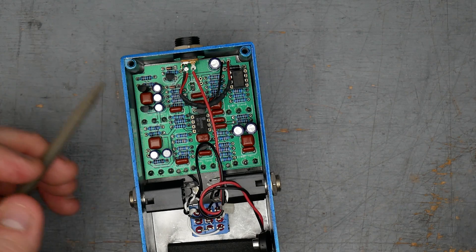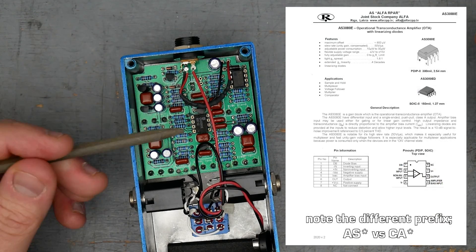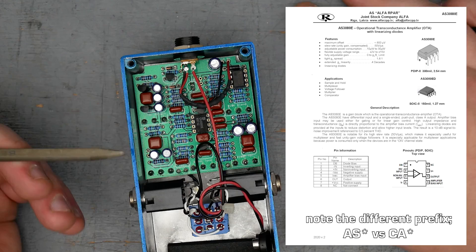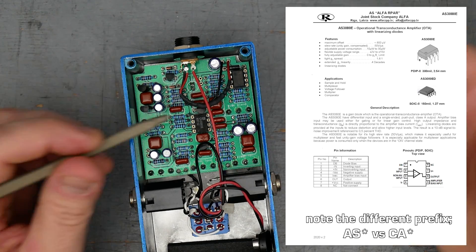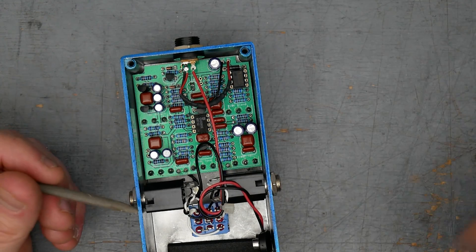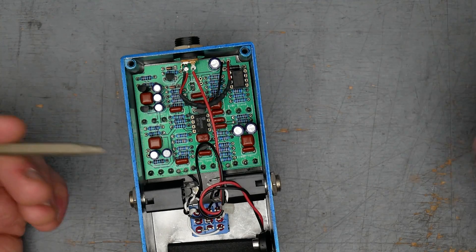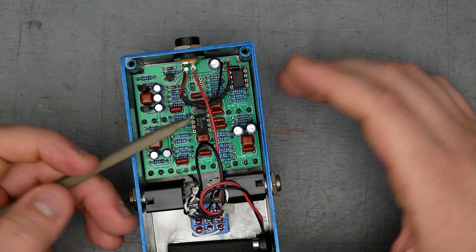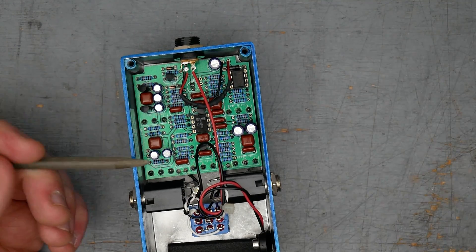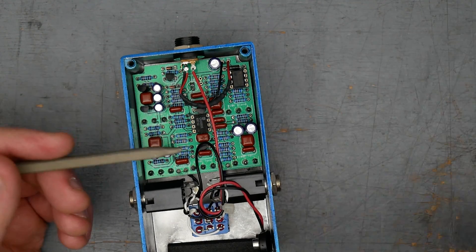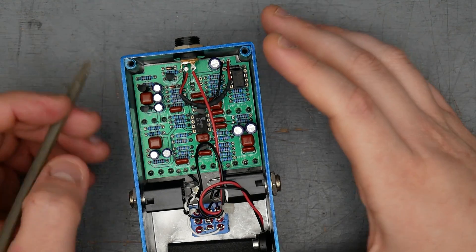As far as I know, I believe there is a company still making them called Alpha in Latvia. I think you can still get CA 3080s or at least pin DIP ICs that can drop into a circuit that needs an OTA like that, but I don't know if it's like the same tooling or whatever that RCA and Harris used. So caveat emptor I guess.